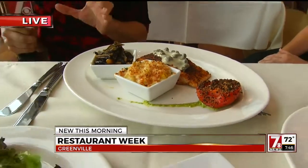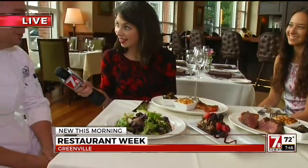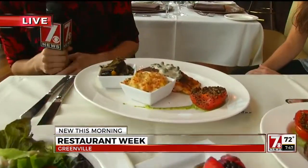Oh, my goodness. Now, collard greens are big here in the South. They've got to be good. How do you do yours? Are you ready? It has brown sugar, red wine. It's cooked for 4 hours, an easy slow cook, because you can't just give it heat all at once, it'll break apart, it'll fall apart. So you've got to give that the love. You've got to cook it for 4 hours. Yes, we love this. Absolutely.